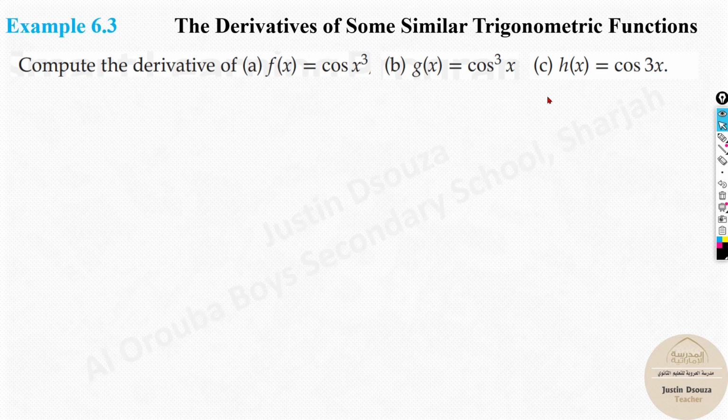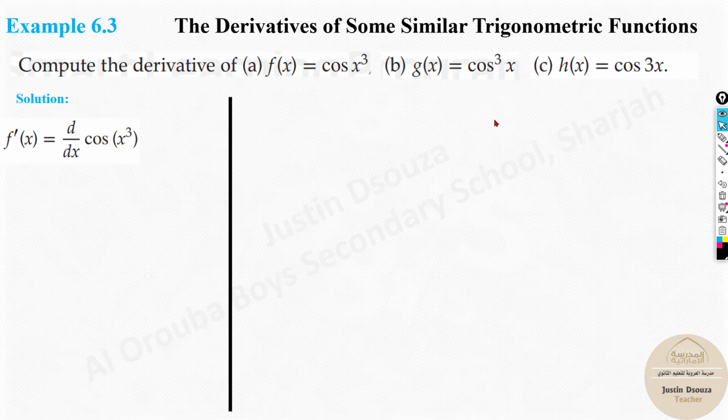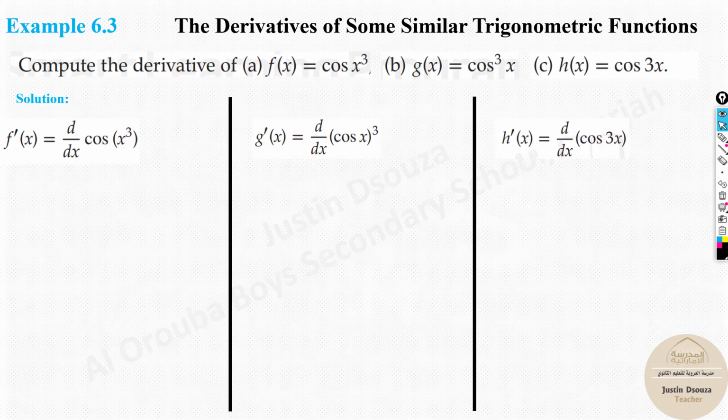All about cosine. When you derive cosine, it's minus sine x. But now look at the powers. That's the problem, right? How do we solve this? 3 cases. Let's solve one by one. You will see the difference. Now the first case over here. Sorry. Let me just change this. The first case here, you can see it's cube.